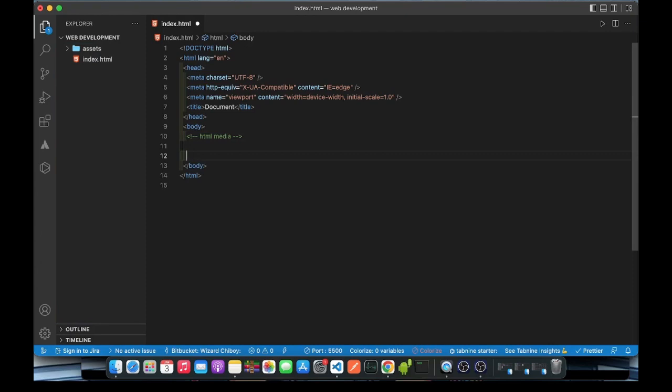We're going to first of all start with adding audio into our website. So how can we basically add audio into our website? All you have to do is to use the audio tag, which is this, and if you check it out, it's already asking for src. The src you're seeing there is source, meaning: where is the audio located?